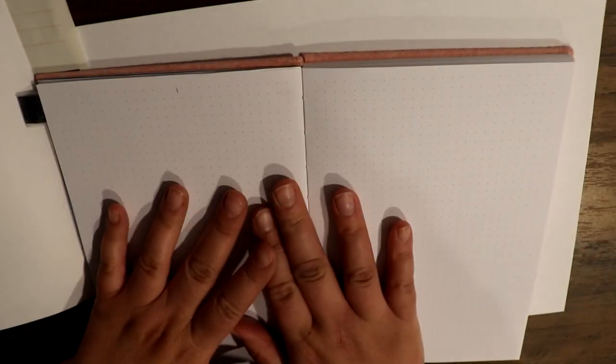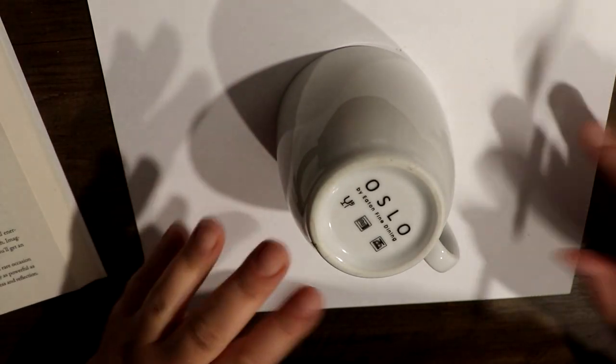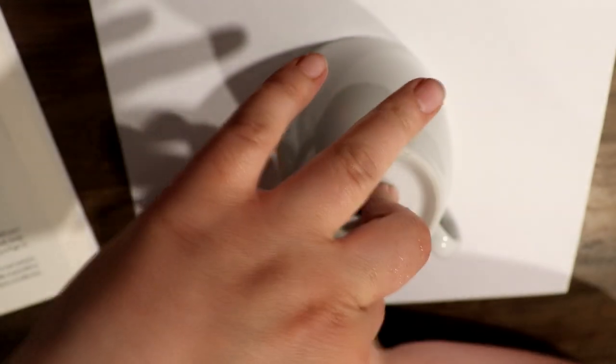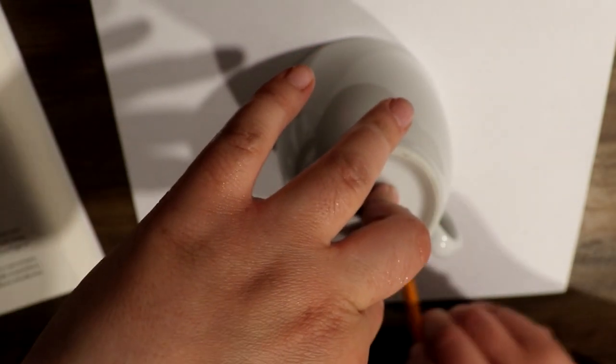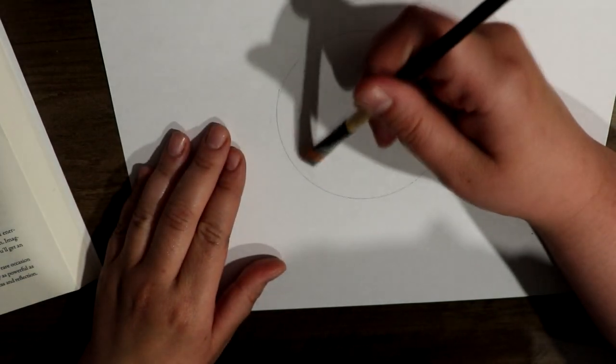So I just have some printer paper here because I'm new to watercolor. And I'm scared that I'm going to ruin a page out of my grimoire. So I'm just gonna paint on printer paper for now. So I just have a mug here that I'm going to trace. Oops. Okay. And then I'm going to soak the paper in water.